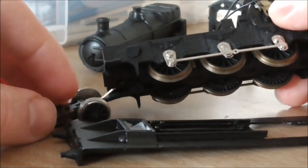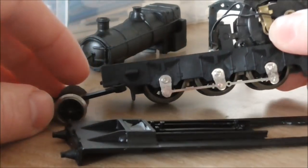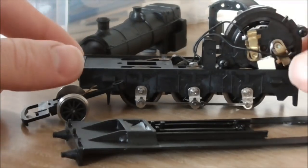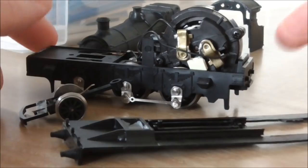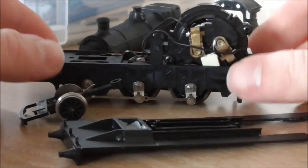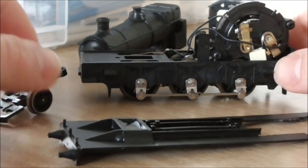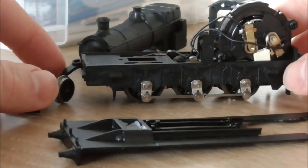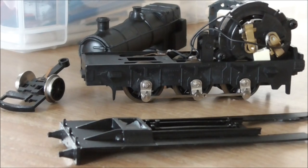It also gives a nice amount of pivot movement on the pony truck and provides a realistic distance between the pony truck itself, the drive wheels, and the buffer beam above. It could also mean that because I can now lower the body over the chassis, I could find a way of connecting the rear of the running plate to the chassis for a much tighter fit. Of course, this all works out in planning on paper, but it's trying to put this into practice — and that is what I plan to do next. Once that has been figured out, I can then actually start assembling the locomotive and making it a permanent fixture.